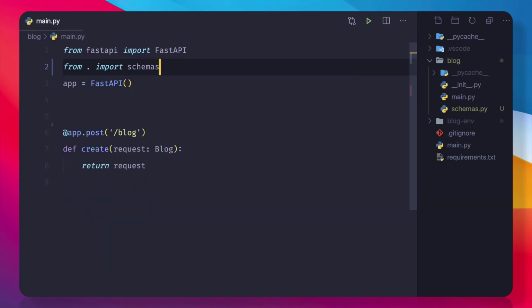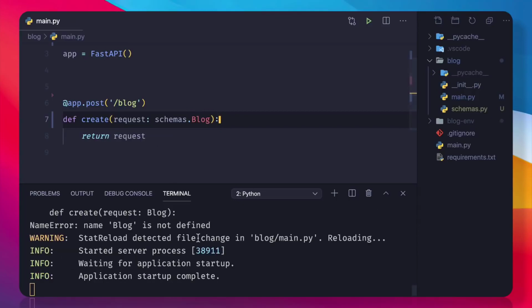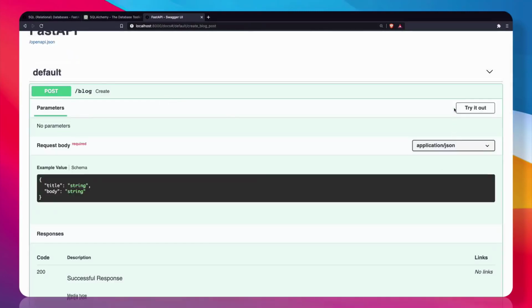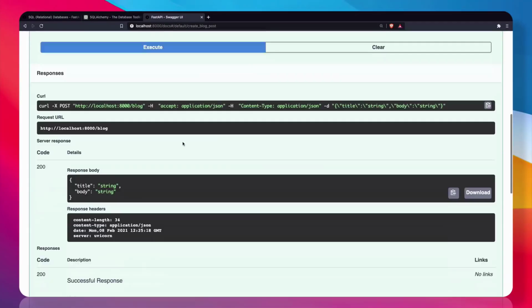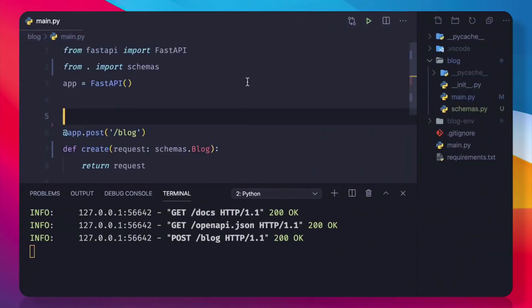And now it says blog is not defined, obviously, because now I say schemas.blog, and yeah, it's working again fine. There is no error. So reload and try out, execute, working. Cool.